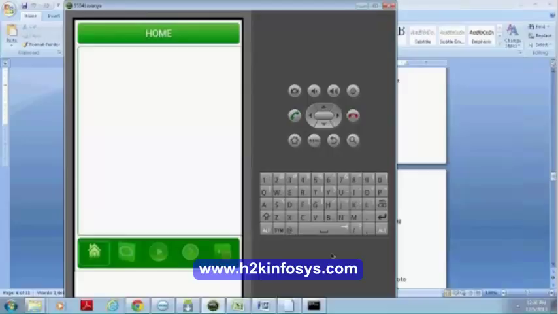I will ping you, I don't need to show my screen, right? I will ping you whatever I'm writing. Click on that SDK Manager in the Android SDK folder. Then select the appropriate packages to install. I will ping you in the chat window.